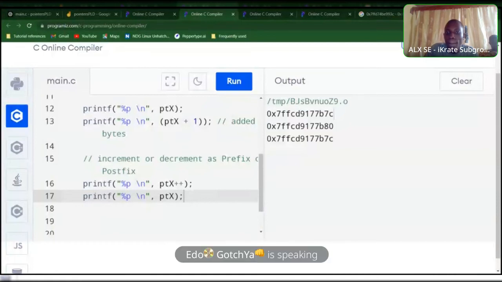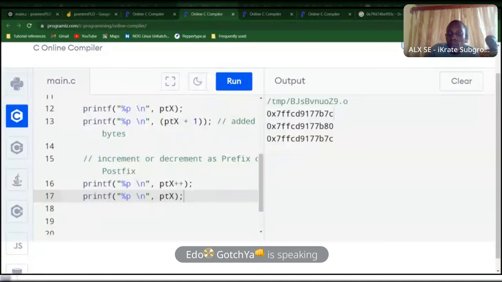Hello. Yeah. What we have with this value PTX++, it will actually go ahead and print like you said, precedence is to take note of the address, and then that's what will print first. So in this case, the 17 will also do the same thing.